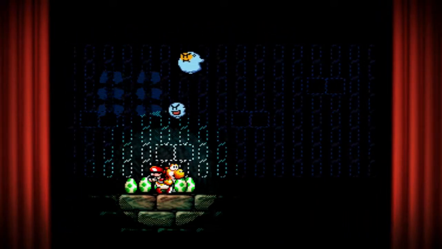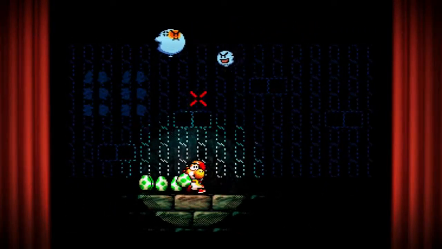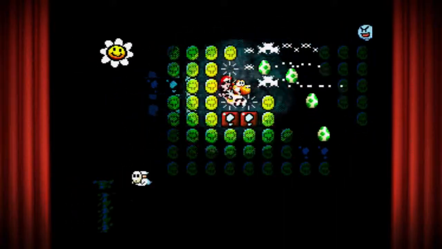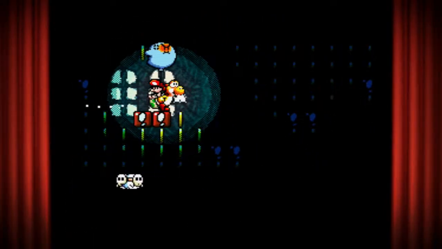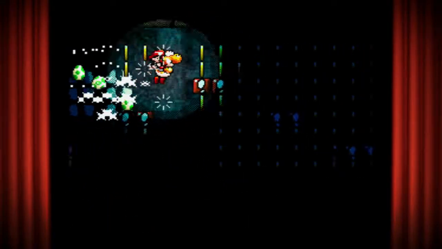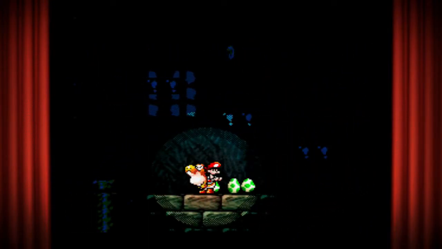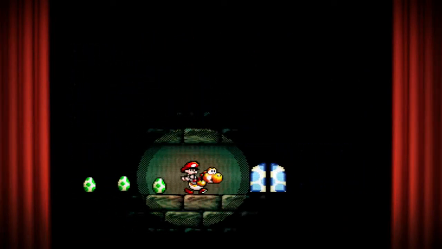Alright, so what I just did here is, these are these balls that look like balloons. Keep hitting them until they explode. Something might happen. This thing, okay. Let's try this again. That's good enough, let me see. That's everything, now we can move on.